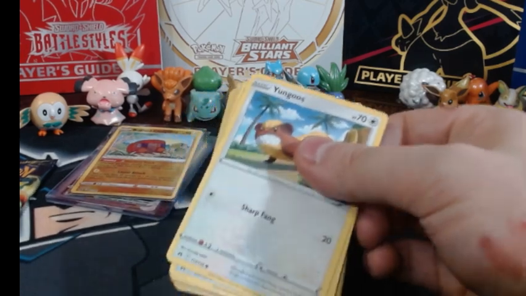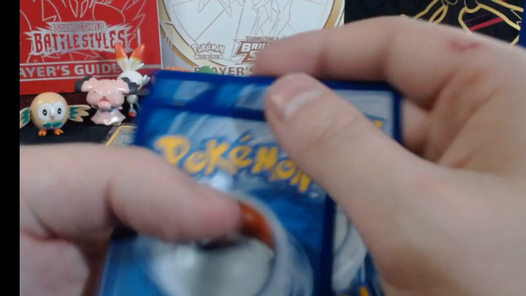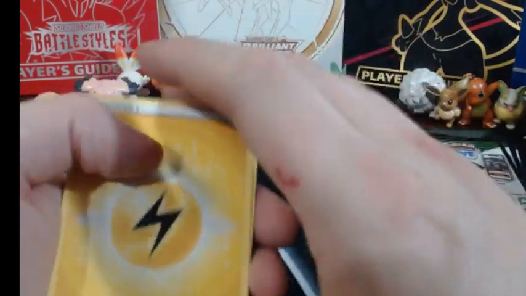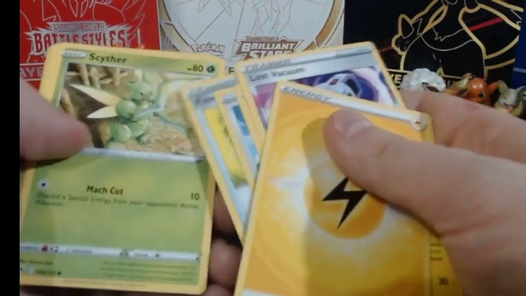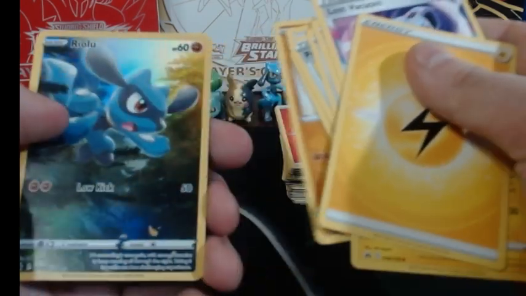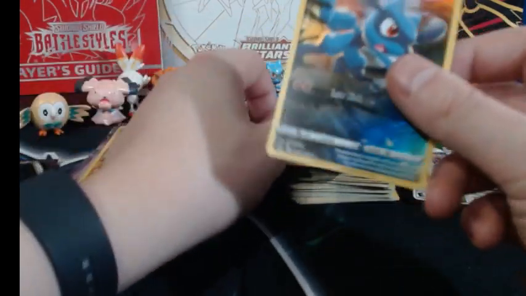Alright, let's see what we can pull out of this one. Anything good? Let's get something good. Alright, we got our Electric Energy, Electric, Lost Vacuum, Luxio, Young Goose, Pokeball, Scyther, Starly, Riolu. Ooh, a Full Art Riolu. That's cute. I actually really like the Full Art Riolus.